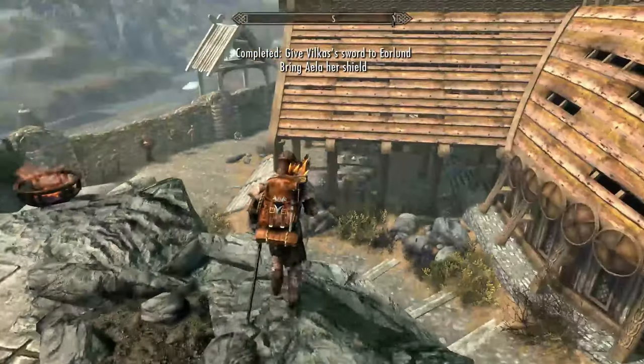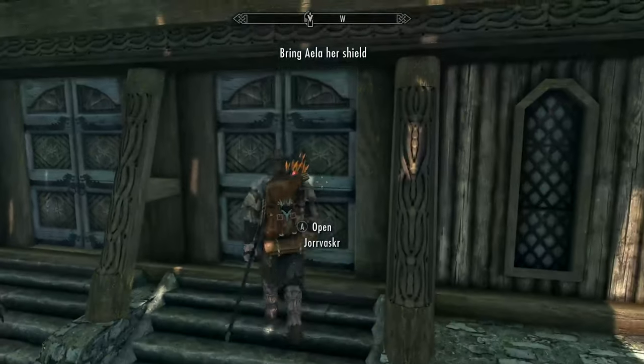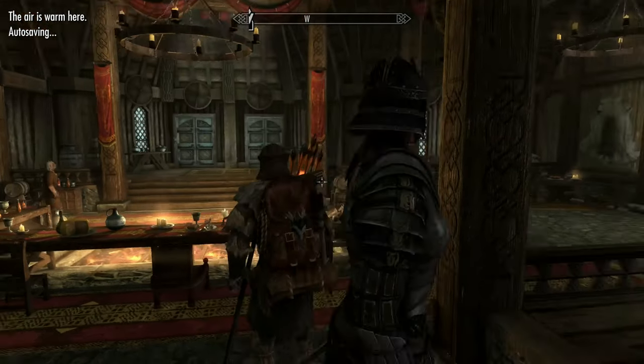Right, we'll take this shield down, and then we'll try and get some training. I'm hoping he's going to give us training after all this, and it's not locked behind something.